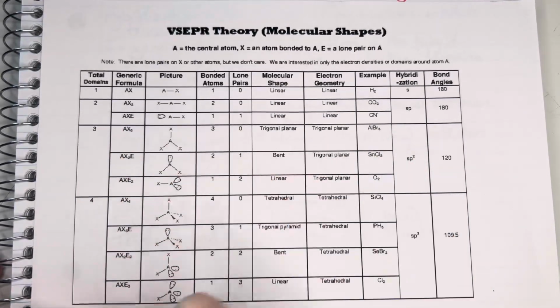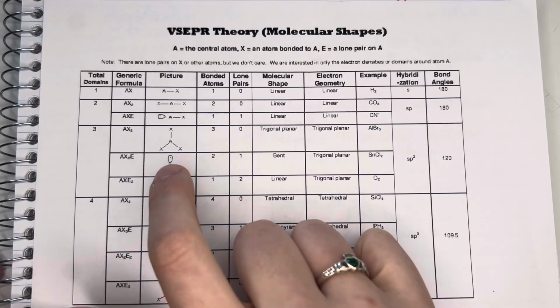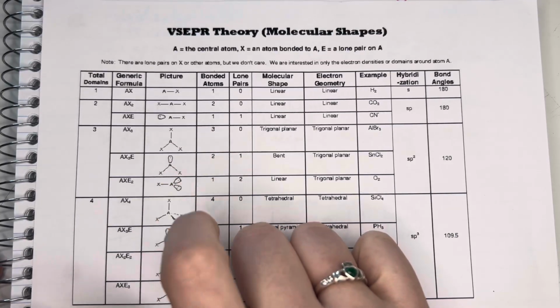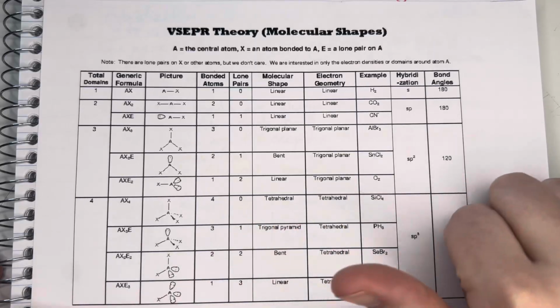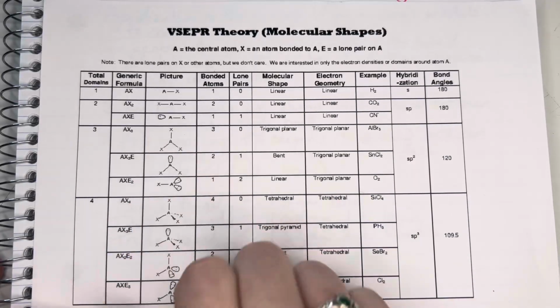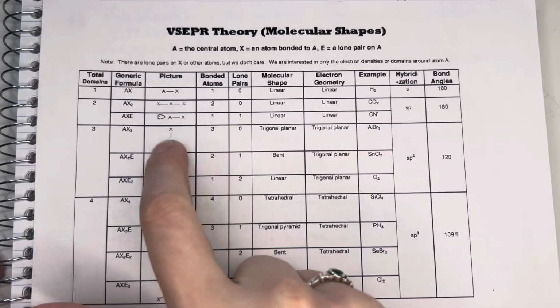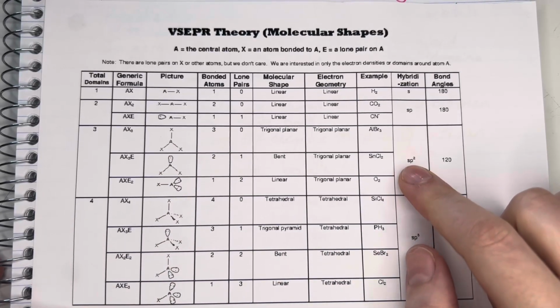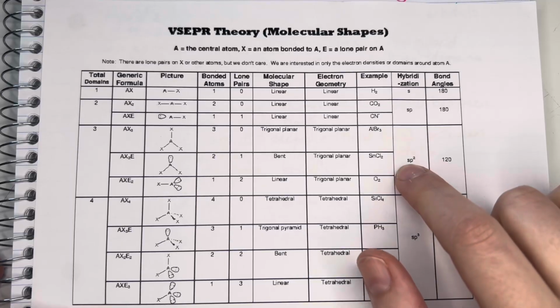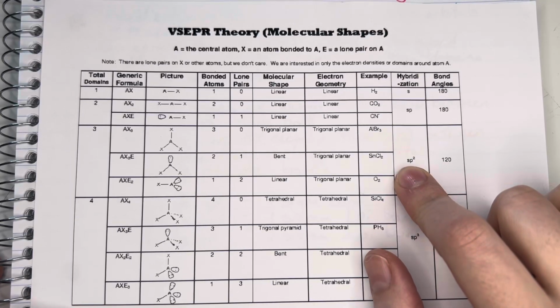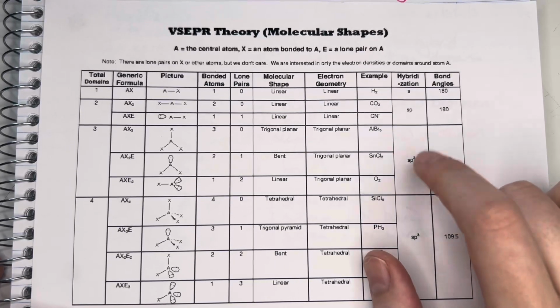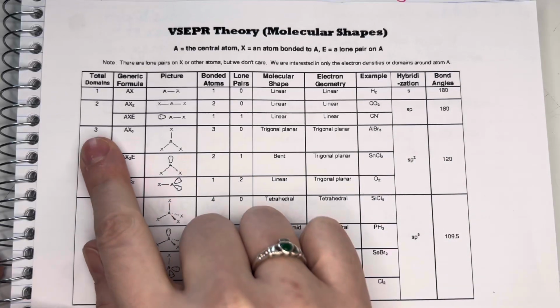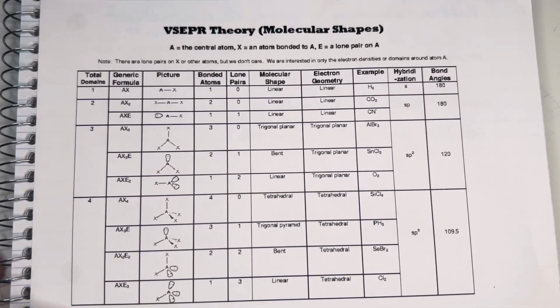Same thing for sp2. We have 3 domains coming off. We can have 3 bonds. We can have a lone pair and 2 bonds, or a bond and 2 lone pairs. Any way that you add it up, we have 3 things coming off of that central atom, and we have sp2 hybridization. We have, again, an invisible 1 on the s. So 1 plus 2 gives me 3. That is the number of domains. 3 domains is going to be sp2 hybridized.